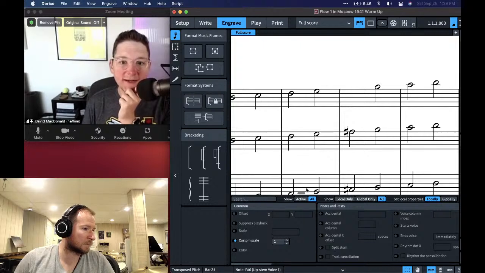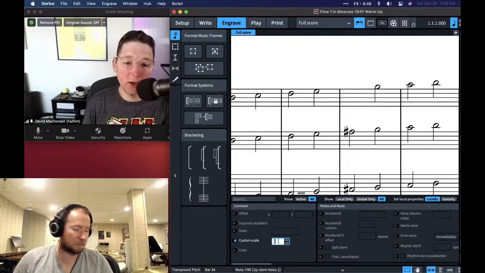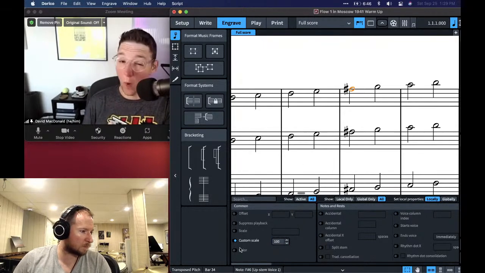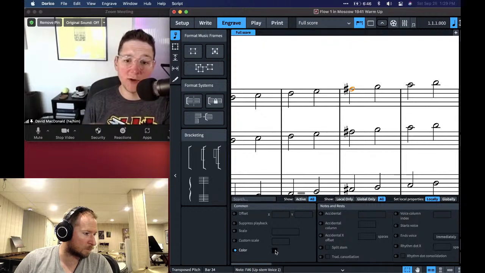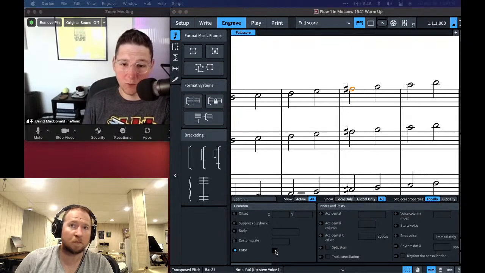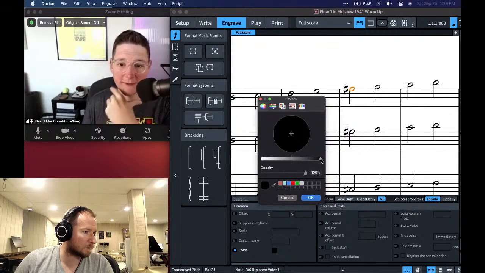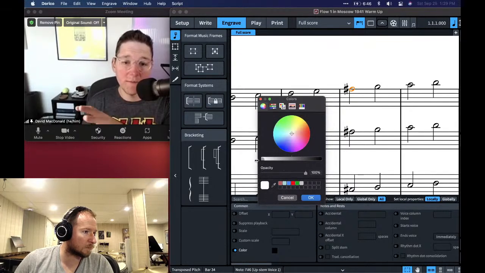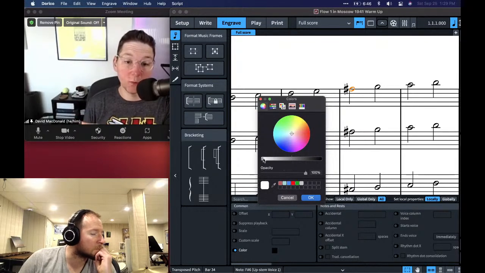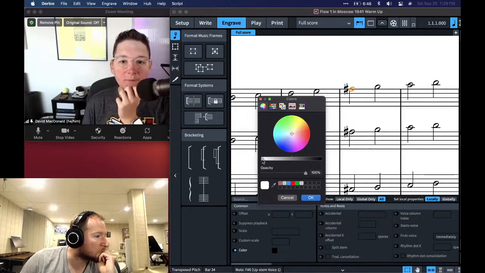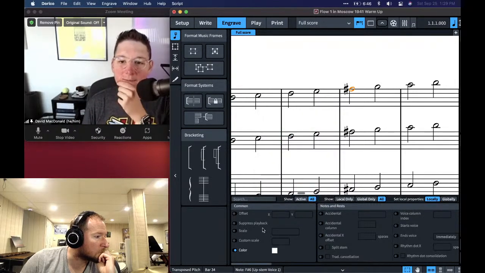The other way to hide stuff is to use the color property right below and set an object either to be white or to be transparent. If you click the little black square, it will open the system color picker. If you're on Windows, it will look very different because you'll see the Windows system color picker. You can change it to white, or you can set the opacity all the way down.